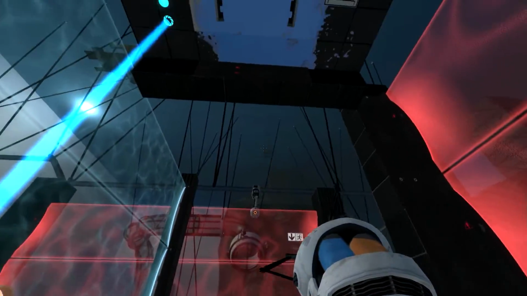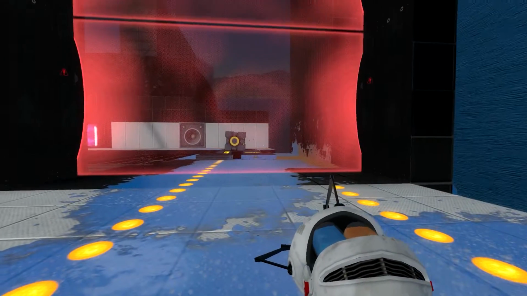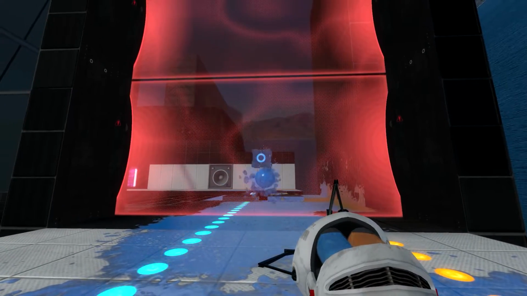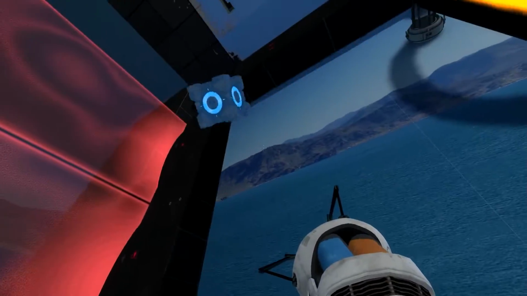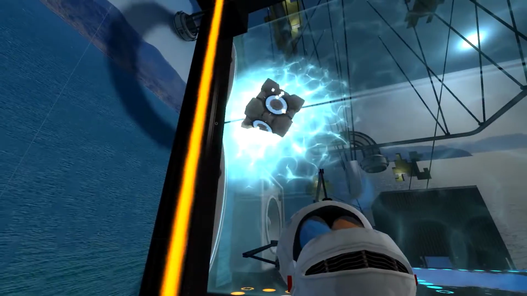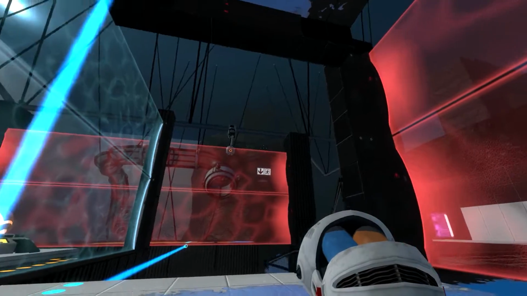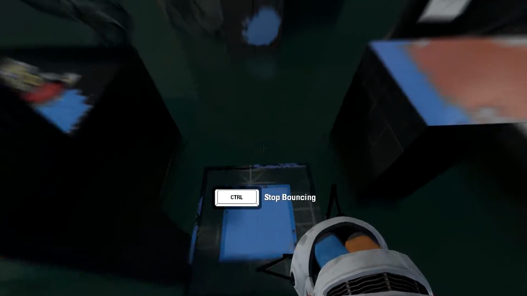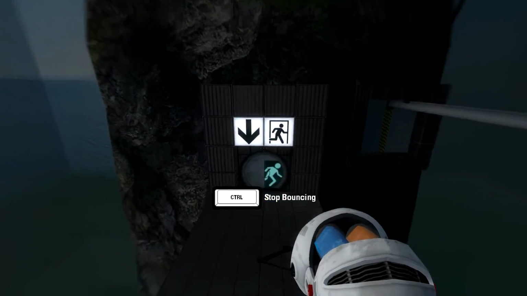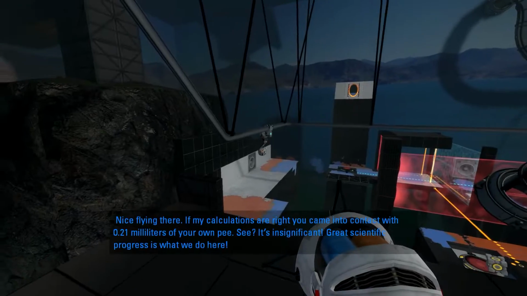Okay, so we knock this off again. Yeah, go away. Thank you. Now, we jump. Okay, there we go. There we go. Nice flying there. Thank you.